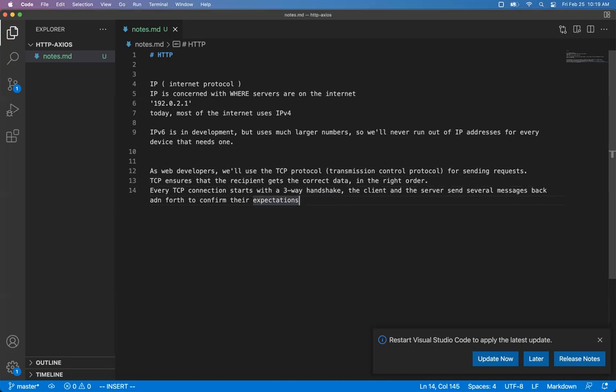So long story short, TCP is a little bit slower compared to some alternatives, but it gives us some error checking that is really important to us developing reliable web applications. The most common alternative to TCP that you might hear about is UDP. The big difference here is that unlike TCP, UDP does not have any error checking or any correction. So it's optimized for speed instead of accuracy.